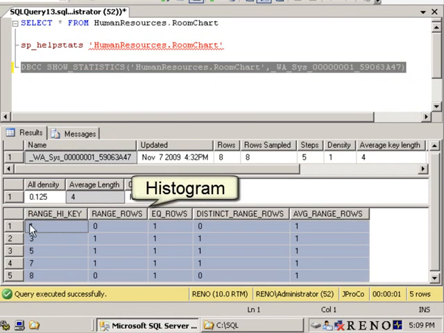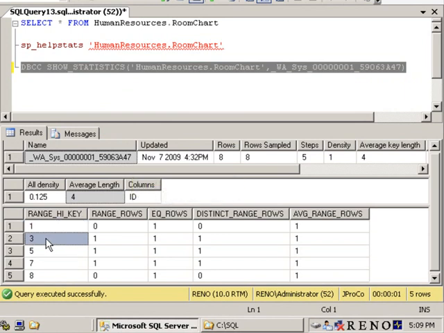This right here is known as a histogram, and it kind of gives you the spread of values and how many times those values are repeated. For example, ID 3 is listed once, ID 5 listed once, ID 7 listed once, and ID 8 is listed only once. Notice it didn't list every value. This was a sampling. Now in this histogram, you see a lot of records with small numbers of rows. Well, that means that this is selective. But if you see very few values with a lot of rows, that means it has poor selectivity.